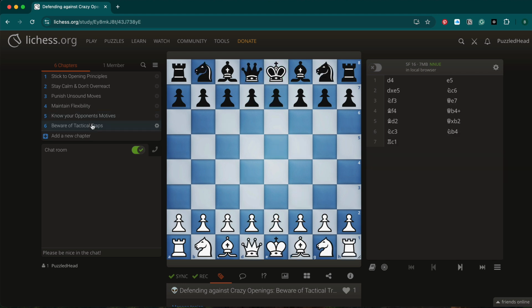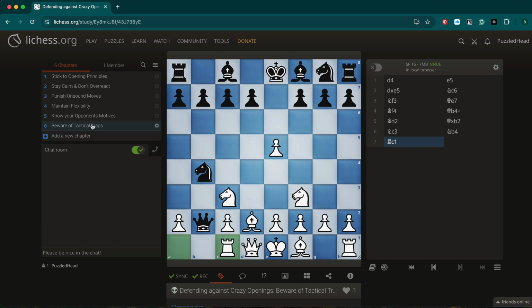The final thing to remember is, often in crazy openings there are tactical traps hidden, and you've got to be aware of them. You can't be aware of every single opening trap, but pay attention to interesting moves, especially when you think about potential counteracting checks, right? Like counterplay in terms of checks like this, which forces your bishop to come back, and then suddenly you're losing pieces. This leaves White in a more challenging spot here rather than Black. So this is an example of being aware of possible tactical traps in the unusual openings that you're not prepared for.